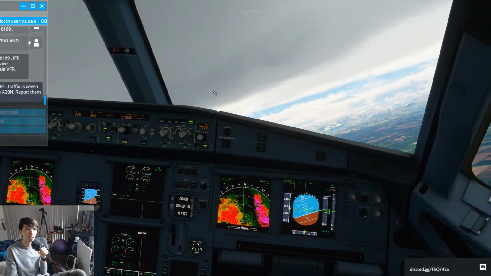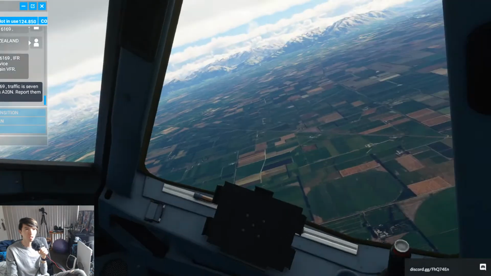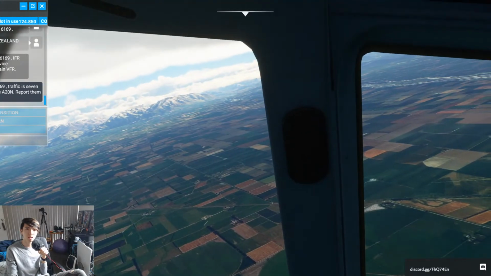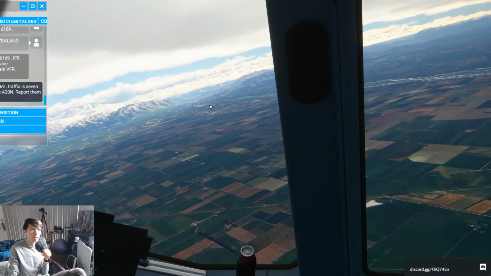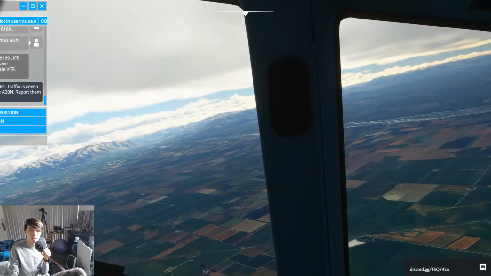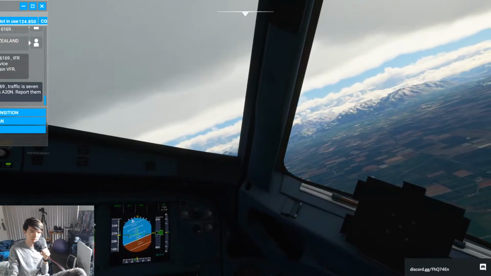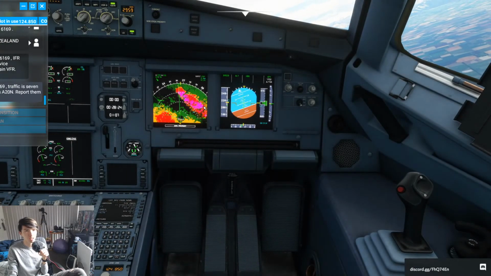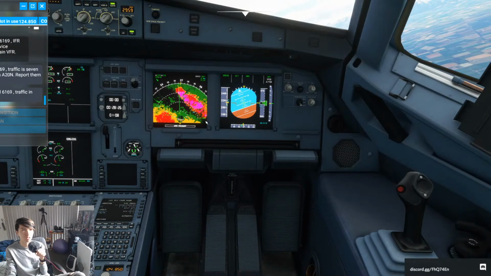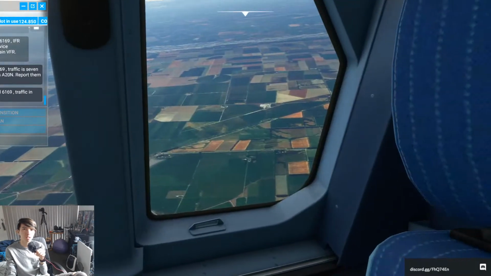New Zealand 6169er, traffic is 7 o'clock, 1 mile at 7,000 feet, Airbus A20N. Report them in sight. Our TCAS is not working either, so I can't see the traffic. New Zealand 6169er, traffic in sight.